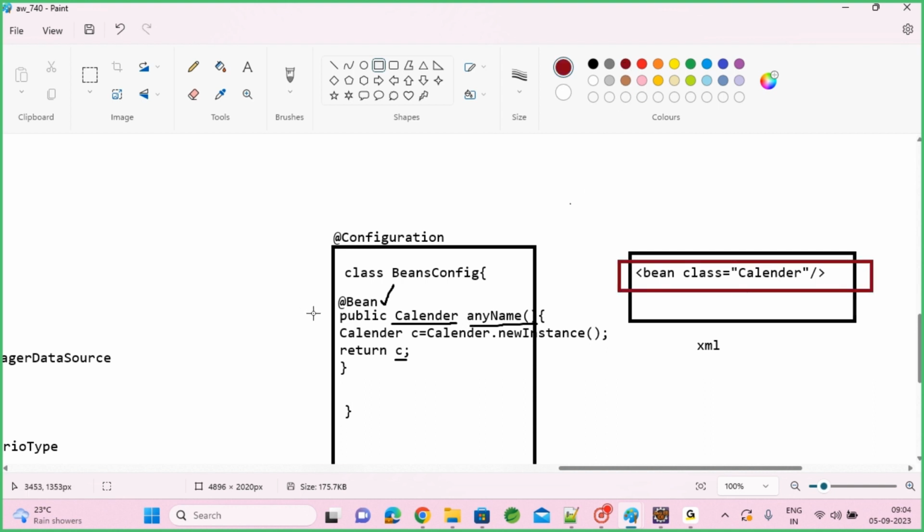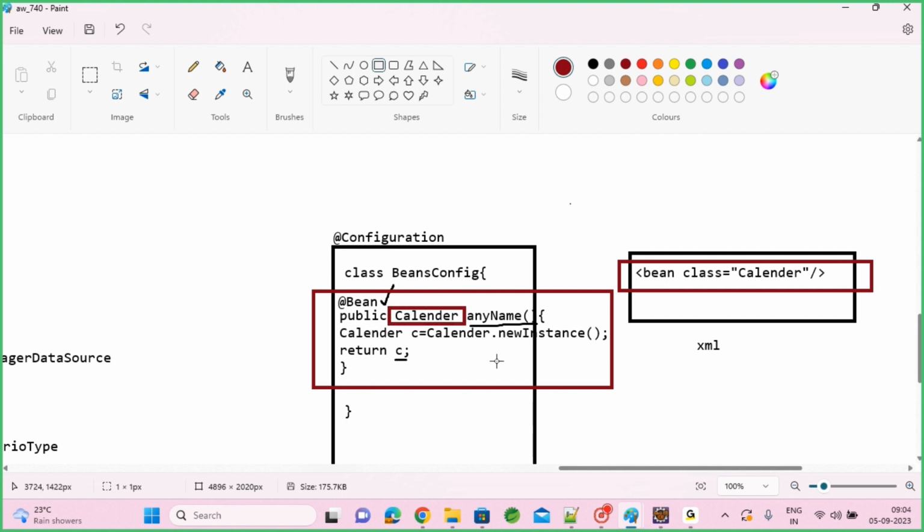Same principle they follow here. This also will execute only one time during loading time. Your configuration class @Bean methods will execute only once. Whatever object is created and returned here, it will hold with IOC. Same thing happening here. Whatever object you are requesting, it will create and hold with IOC. As this object is held with IOC, you know how to autowire that. We can autowire this object wherever we require.